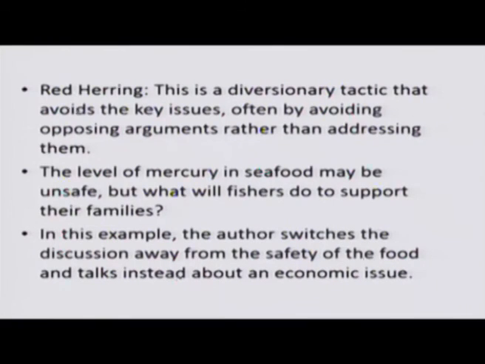Red herring. This is a diversionary tactic that avoids key issues and avoids opposing arguments rather than addressing them. Look at this example: the level of mercury in seafood may be unsafe, but what will fishers do to support their families? Say you are talking about banning seafood and you are arguing against it. Now, instead of that, you have brought in another topic about fishers. This is called red herring. You have avoided the main thing, you are arguing based on something else.